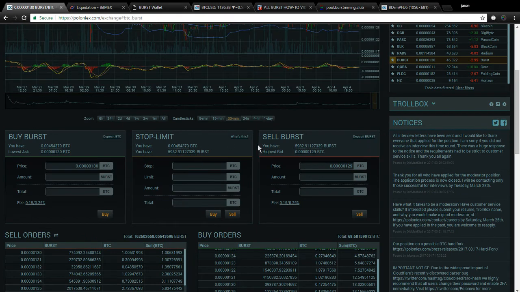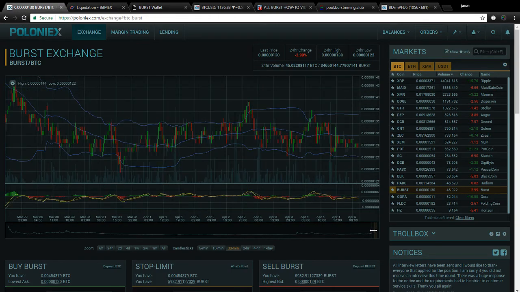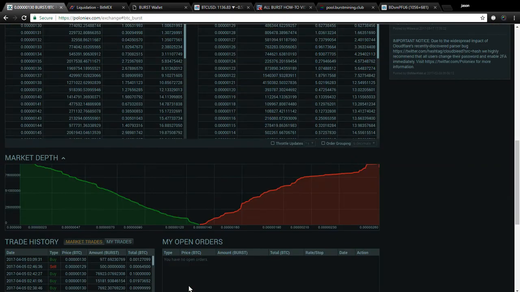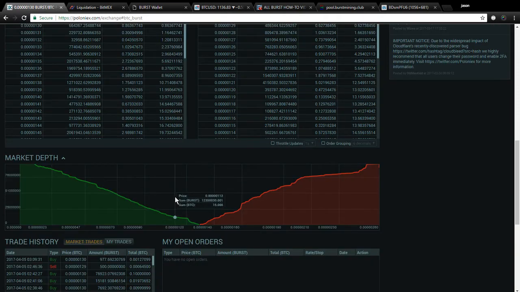So we're going to start by placing a few buy orders, looking at where the price is right now. It's actually at a really good place. We're going to look in the order books a bit. The graphic here can be very deceptive. This shows us what's called the market depth. This here represents the buy orders in the order books, and this represents the sell orders. So as you can see, there's more and more people selling their bursts as the price gets higher.